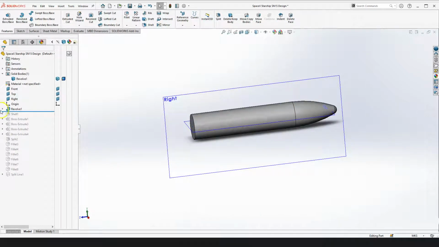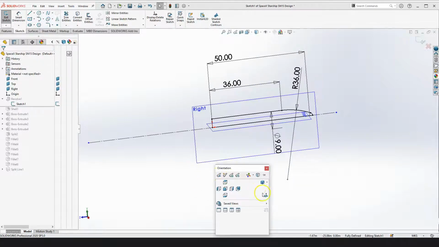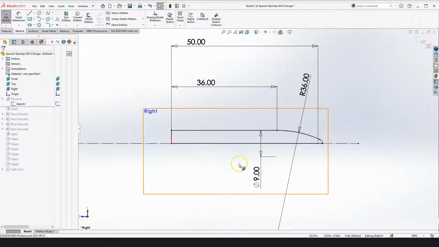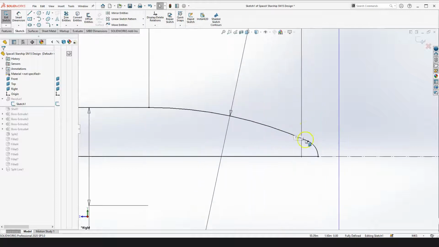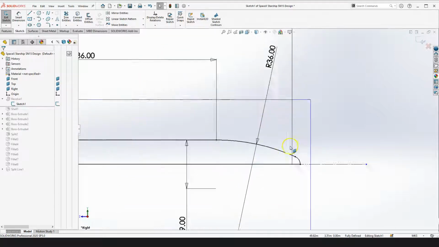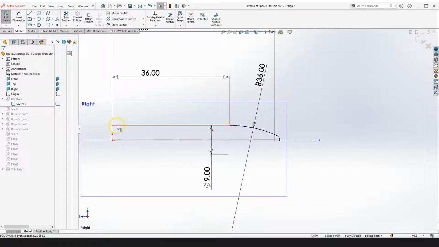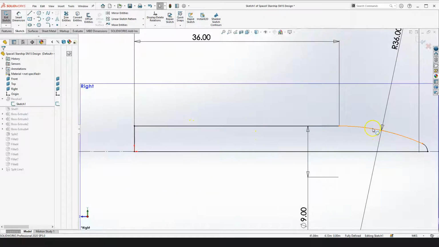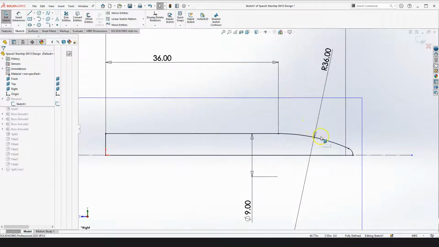How I do that: I'll edit the sketch, press the space bar, and go to normal to. It's a very simple sketch. I have about 50 meters to the center point here. I know that's a little off. I think on the sketch the 50 meters was to the point here, but I just did that here. These are just lines, and that's just an arc. You can use the tangent arc or 3-point arc to make that sketch.